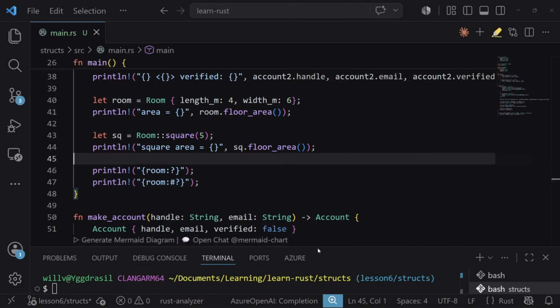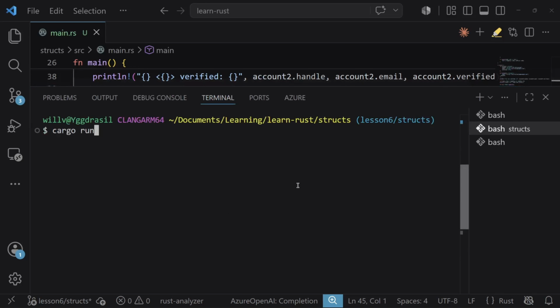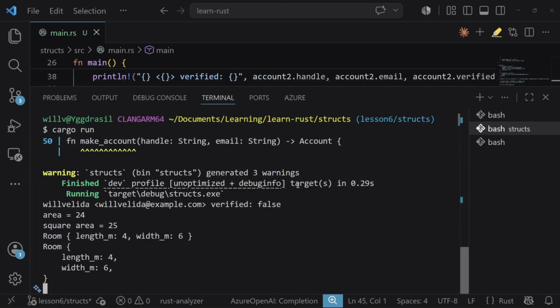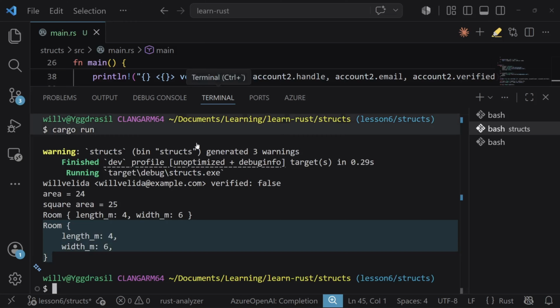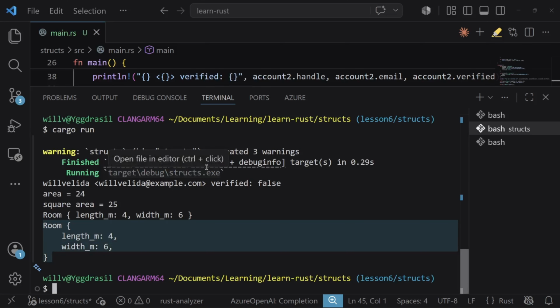So if I open up my terminal and cargo run, essentially what's happening here, the first will print the room on one line. So there's our first print statement or debug statement. And then the second with a hash prints across several lines. And this is really good for inspecting larger values while you're working. So if you've got a large struct and you want to do some debugging on it, this is really handy to actually see what that struct currently looks like.